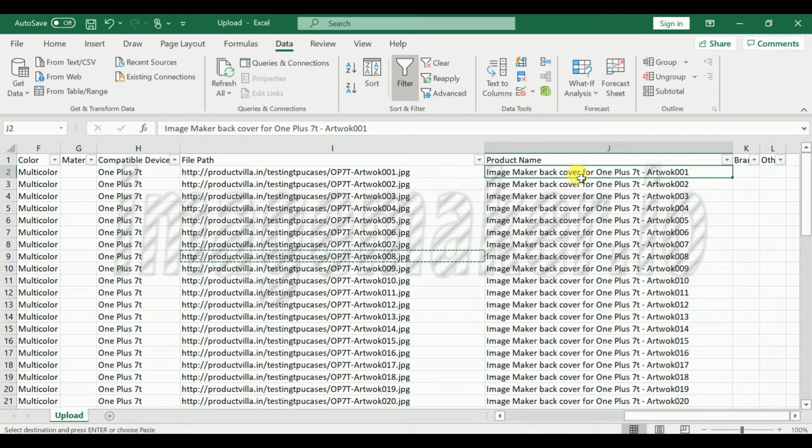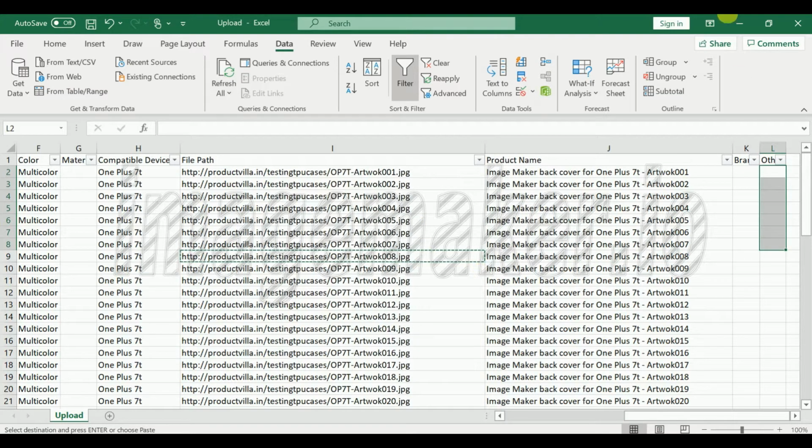So this takes them to Amazon or marketplaces like Flipkart or any other marketplaces, and then he can see your product and purchase it. There's another column for brands and others, which you can also generate whatever you wish according to your convenience.